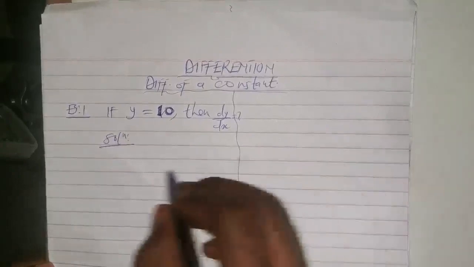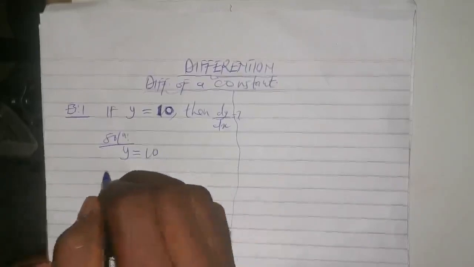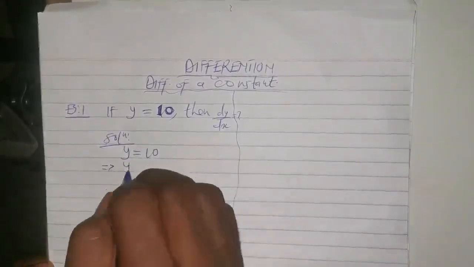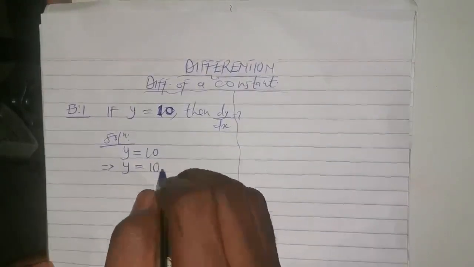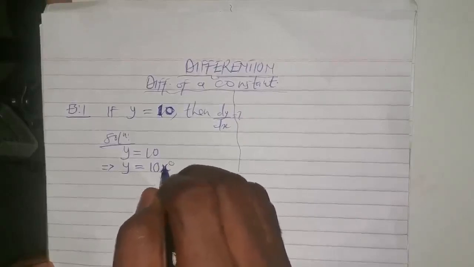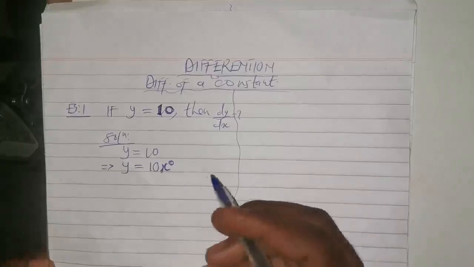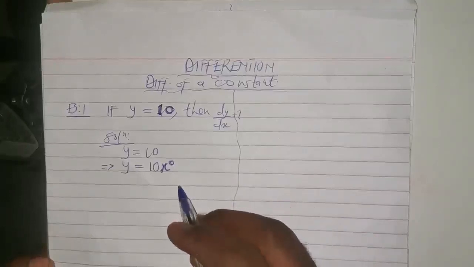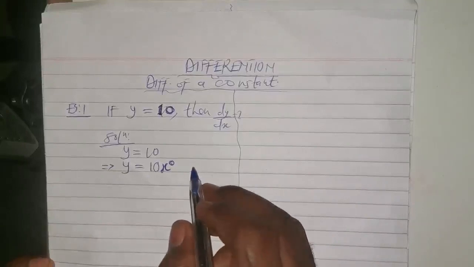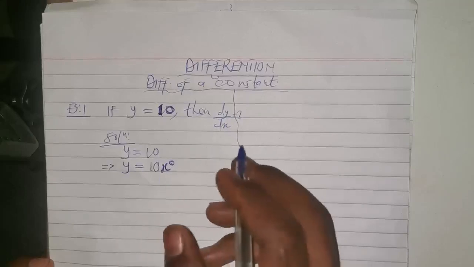So straight away I can write y, which is equal to 10, in an implied form. I can say that y can be written as 10 x to the power of 0, which I will differentiate with respect to x. It can be anything, it can be a, b, or c. You must still differentiate with respect to the term. So y is equal to 10 raised to the power 0, true, because any number raised to the power 0 is 1.